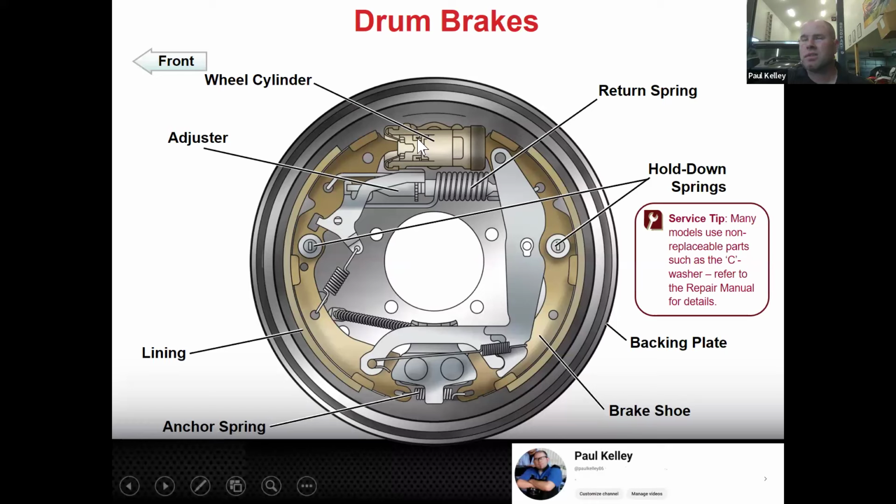Here's your wheel cylinder. You guys maybe already know the wheel cylinder is the hydraulic part. It's basically the output piston of the hydraulic system. This is the adjuster, and this is very important. Your brake shoes need to be in close proximity to the drum. If there's a big gap right there, that's when your pedal drops kind of low, and customers complain about that type of thing. So that's where we would do our adjustment.